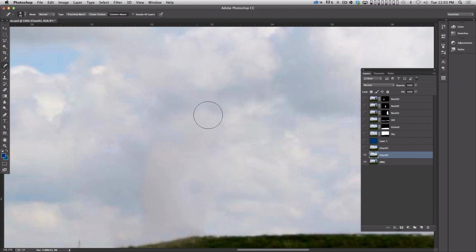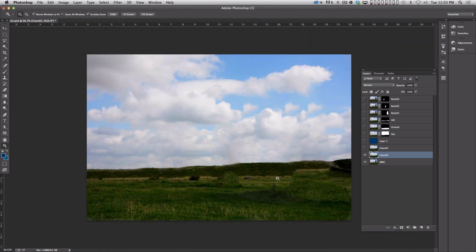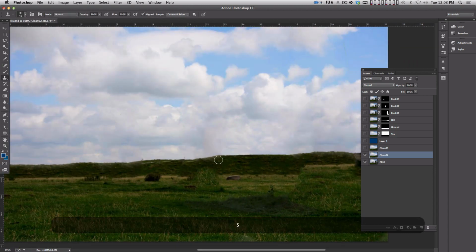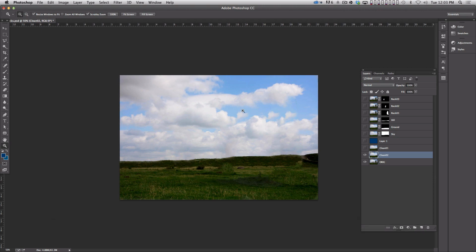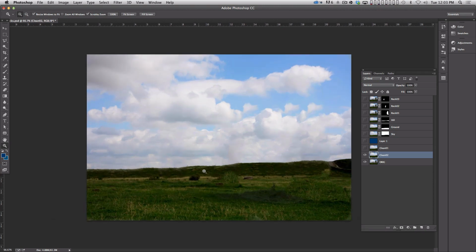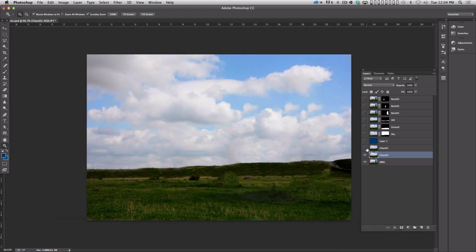And most of the time, Photoshop can just kind of do the work for you. I mean, look how quickly that happened. It's crazy. And then what I would do is I would grab my stamp, the rubber stamp with the S key, and I would just take the time to fix all this stuff and paint it back so it looks correct, okay? But that's how fast you can make a clean plate in Photoshop. It's pretty crazy. And I also got rid of, I don't know what the heck this thing is. It looks like a dead animal. And then there's like some pipes or a road or something over here that just kind of drew my eye, right? So I got rid of all that. So here's my clean plate.